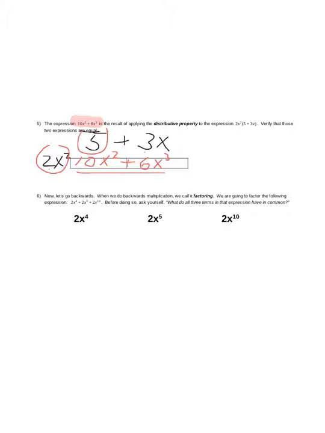As you can see, 10x squared plus 6x cubed is the same as this 10x squared plus 6x cubed. So we have done something. We have verified that this right here is the factored form of this guy right here. And factoring is something that we do when we do multiplication backwards. We call it factoring. And factoring is a nice little tool to help us make sense of things when we need to make things either simpler or more easy to understand.